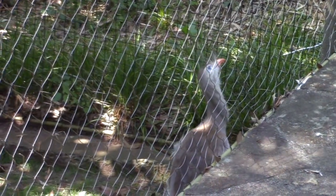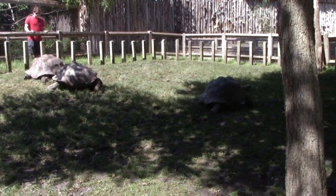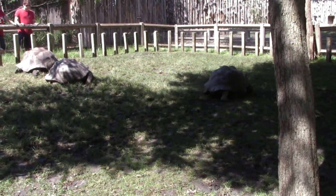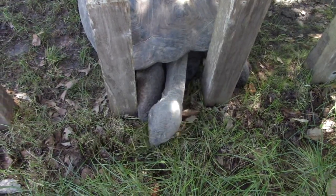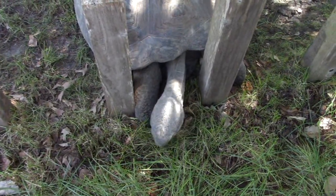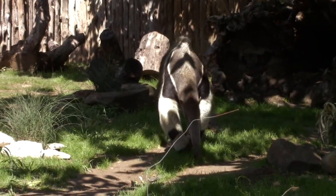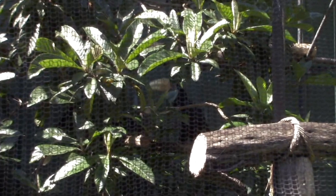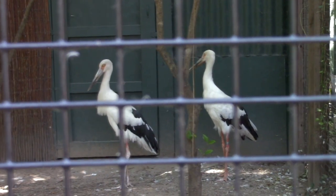The bird down here by the wall is called a red-legged Sarima from South America - he saw me get the camera out and he ran away. Going to see a couple of Galapagos tortoises - there's some big tortoises, just roaming around. There's another one hanging out in the shade eating some grass. See some giant anteaters. Wreathed hornbills right here in the foliage eating. These are our Marabou Storks from South America, and there are also wood storks in the same enclosure.